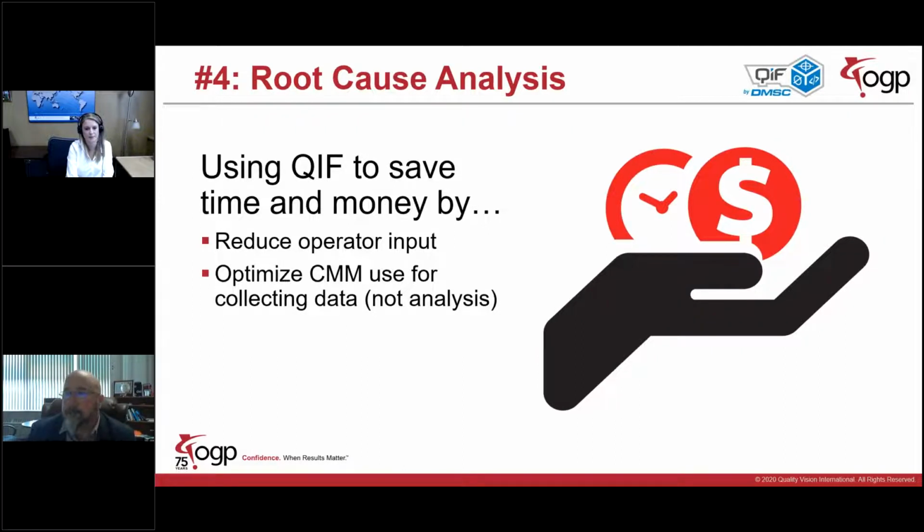Right. So like Tom just said, that QIF file is critical to really connecting the quality and manufacturing functions through their coordinate systems. And the key here is the production engineers have access to the measurement data and results in a form they can use. They don't have to re-input the tolerances, the functional DRFs, because it's there in the QIF file. So because of the sharing of data between quality and manufacturing, the measurement machine or the CMM utilization can be solely for measuring parts and not performing this advanced analysis that's better done offline, say at an engineer's desk.